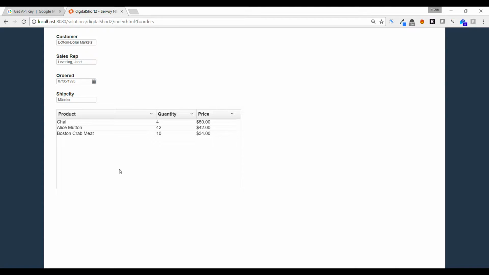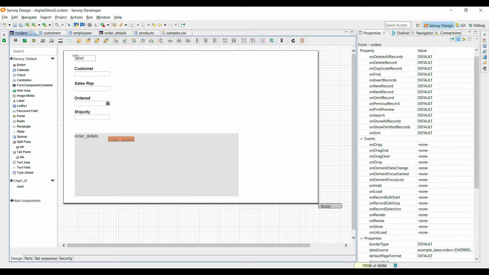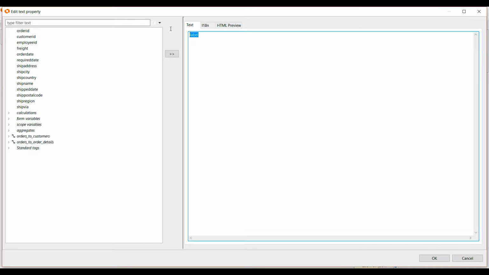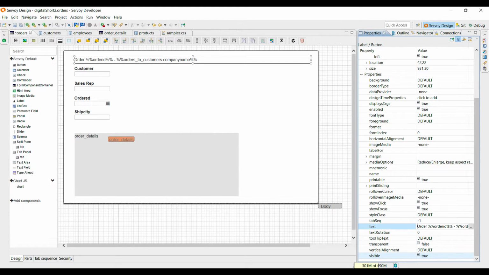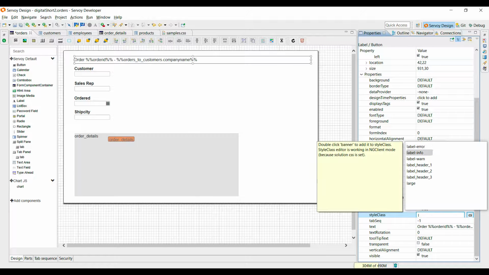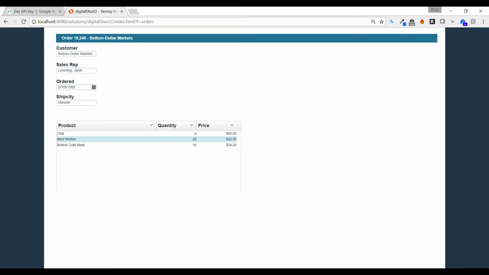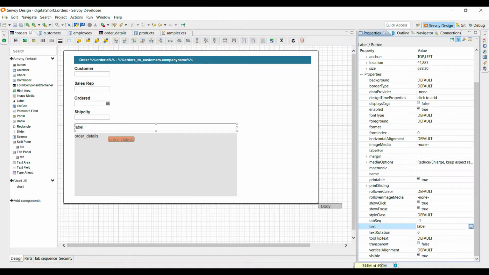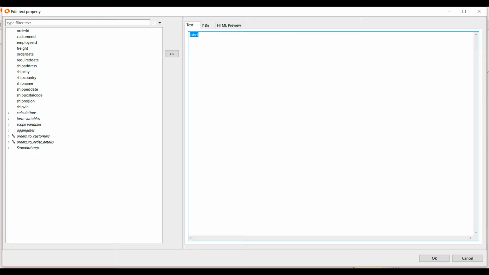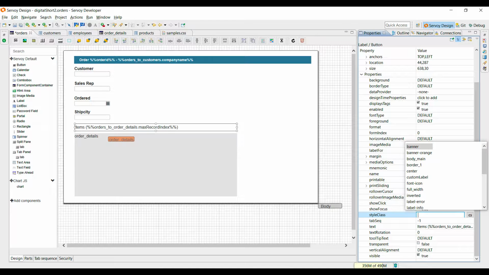Now, let's place a header label at the top of our form. Header labels can be formatted using style sheets and can support i18n, or internationalization, for translation and localization, and can have dynamic data in them that is merged at runtime. Servoy provides a complete stack that offers multilingual capabilities, multi-tenancy, security, authentication, provisioning, UI components, and much more, empowering developers to focus on what matters most, delivering high-value end-user functionality and best-in-class user experiences.